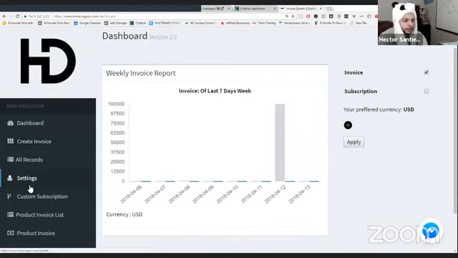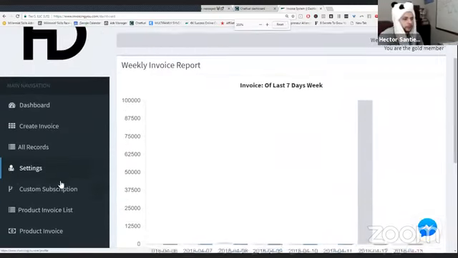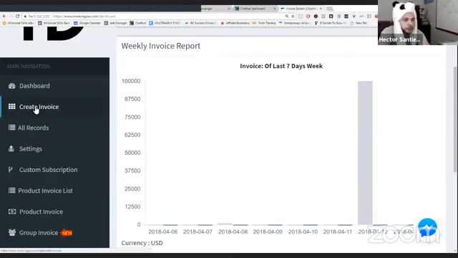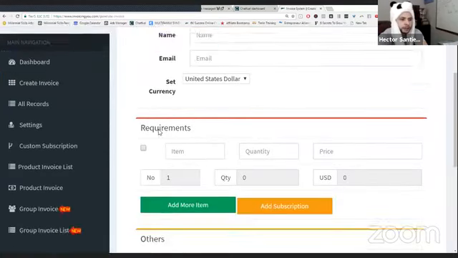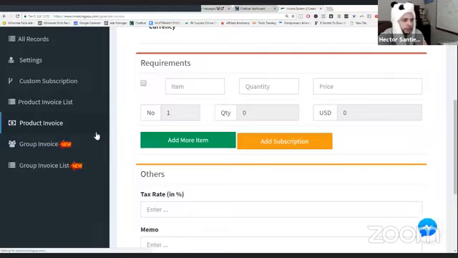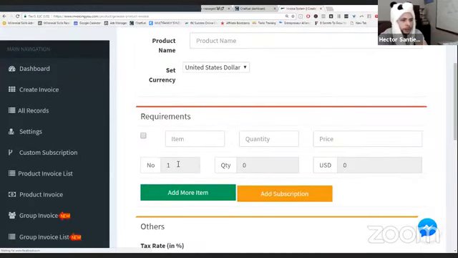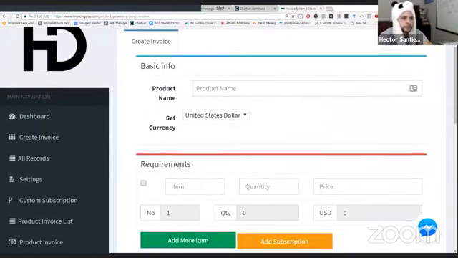So we've got a couple of things here. We can walk through Invoicing You a little bit. We mentioned yesterday that in order to get paid, obviously you need some sort of way to process that payment. And I remember setting up my very first website to just accept payment was one of the most difficult things out there. Now with Invoicing You, it makes it really, really easy. If you want to get paid one time, you can go in here and create a one-time invoice. Or what we're going to play with today are these product invoices, where you can create an invoice that can be paid over and over again.